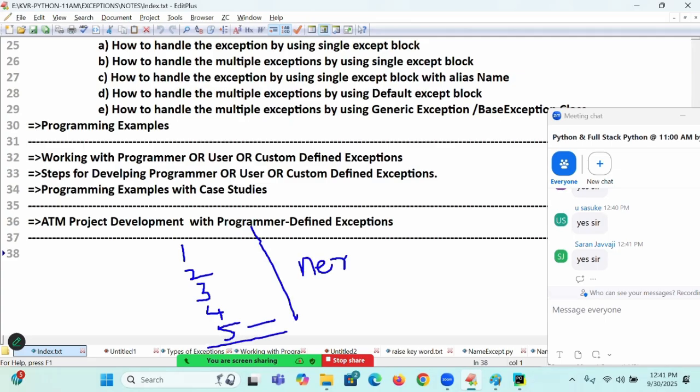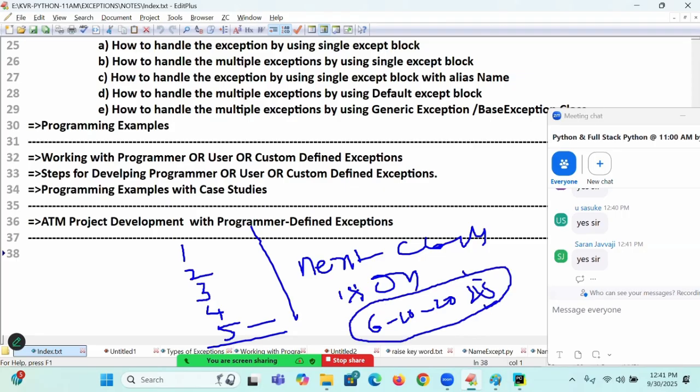The next class is on, already the notice board is there outside, 6th October 2025. October 6th is the next class, 11 o'clock we will meet. There I will discuss this explanation. Okay? So don't miss the class on that day.